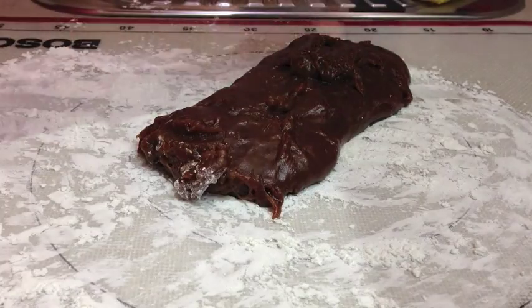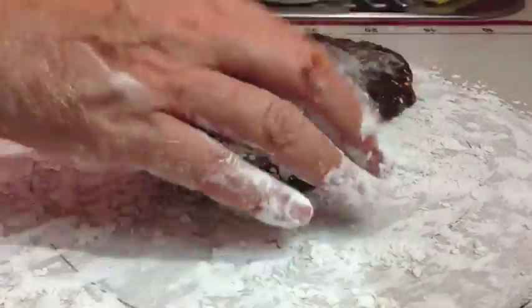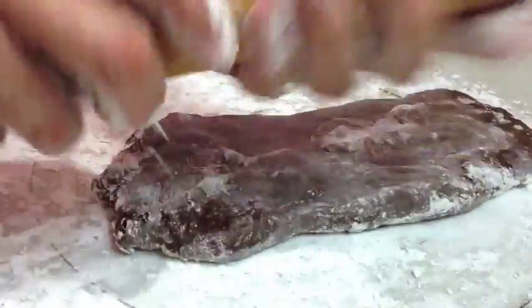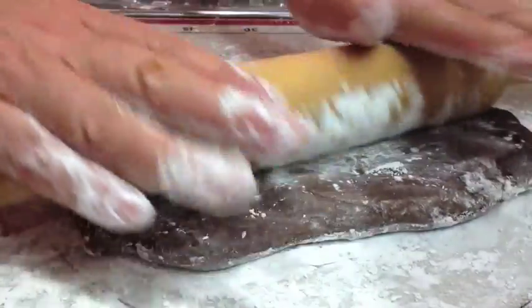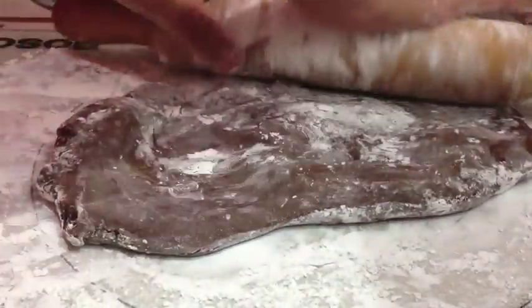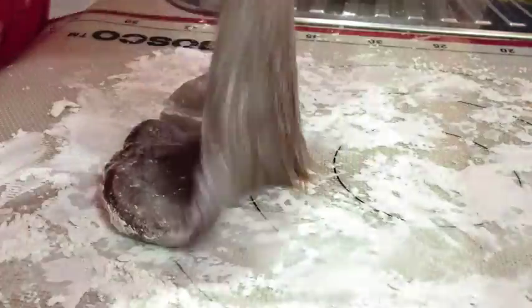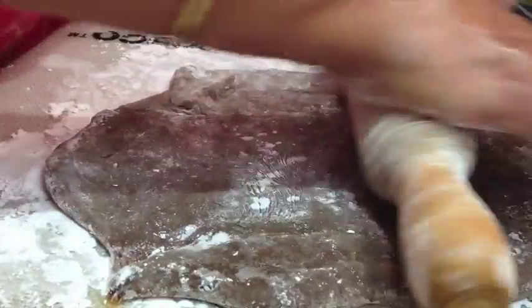Now this is really, really sticky, so we're going to put some more corn flour on the top of it and on our hands, and use our rolling pin, which is again well floured, to roll it out, because it will want to stick to everything. And it feels really quite strange on your hands. And we have to roll this out so that we can cut it with a plastic knife, because we never use a metal knife on our Silpat mat, and cut this into 9 sections. Try to have it a bit even.